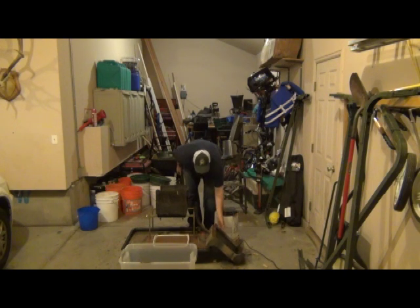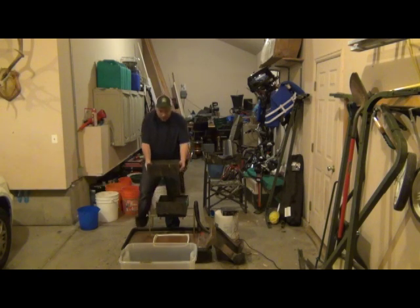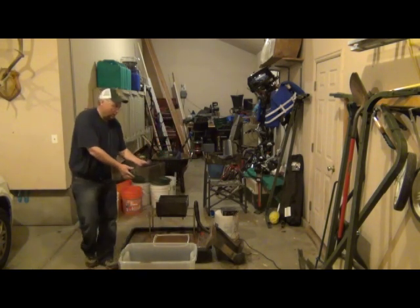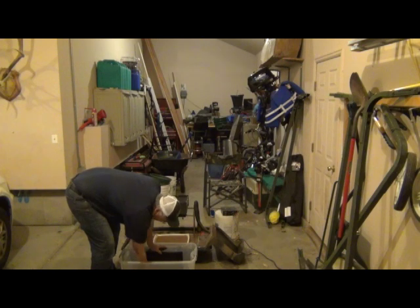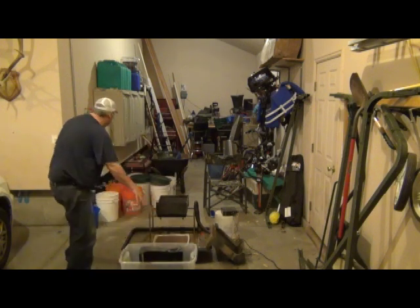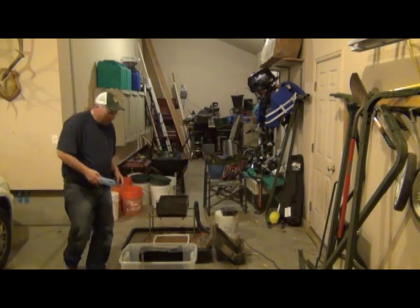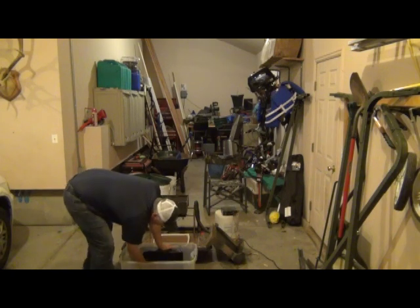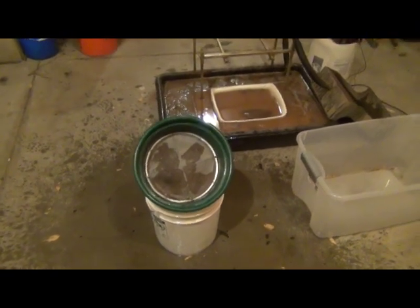Set this over here, slick plate, and so this is what's probably got all the gold in it. And so I'll just put this in the container here, and I can just splash the water up on here and get a lot of it out. But I'll tell you what, this matting, the vortex matting, really holds the gold in there good, and so what's probably a good idea is to brush it. But like I said, when you do this with the hose, it really comes out there good.